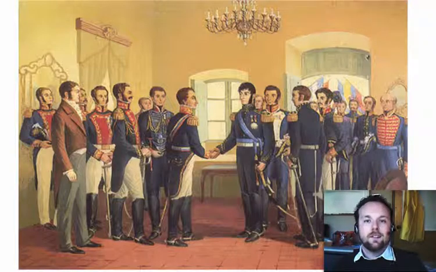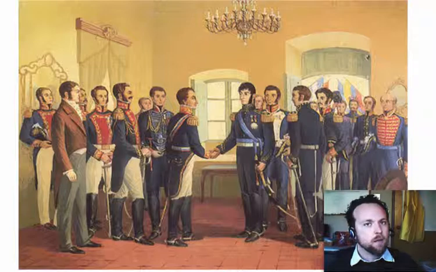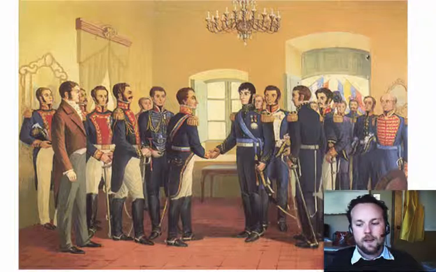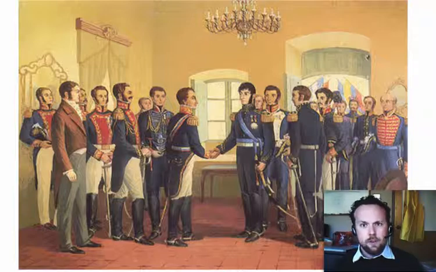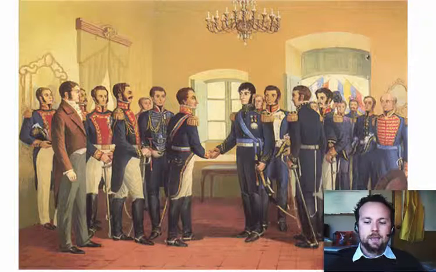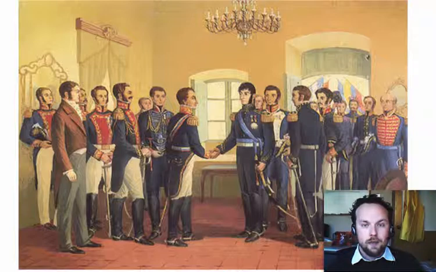Bolivar was known as the Liberator and had come from a very wealthy Creole family in Venezuela, and at a very young age started fighting for Venezuelan independence. Bolivar had been angered at the harsh way that Spain was keeping control over Venezuela, even though Spain itself at this time was now under the control of Napoleon, or under the control of France.